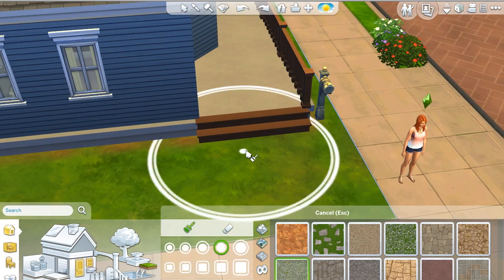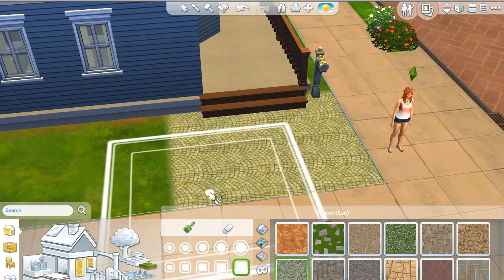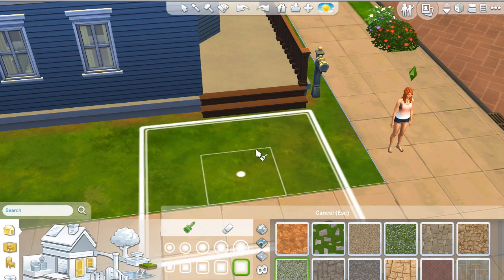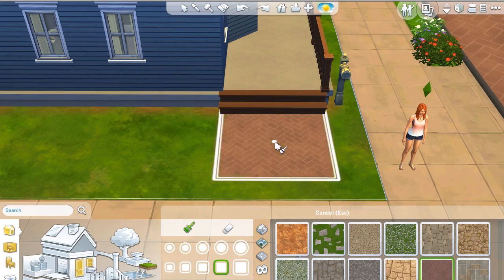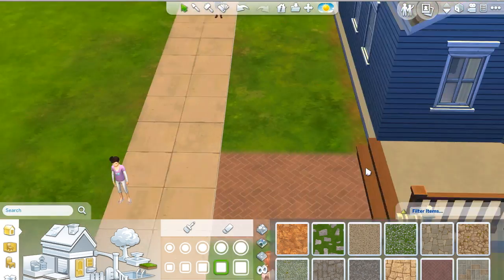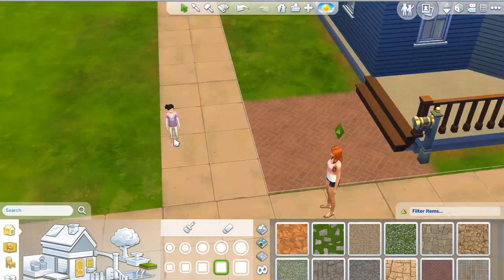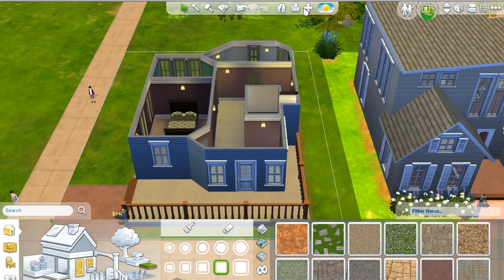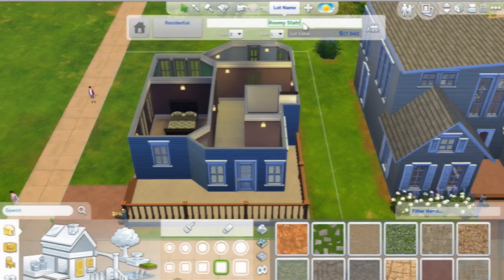Trying to find a pathway, going the cheap route, using terrain paints. I make this work. I find the right one for this house. Just haven't gotten there yet. There we go. I was like, oh yeah, okay. There we go. So yeah, you guys will have a little bit of monies left over. Leaving all this in the video today.